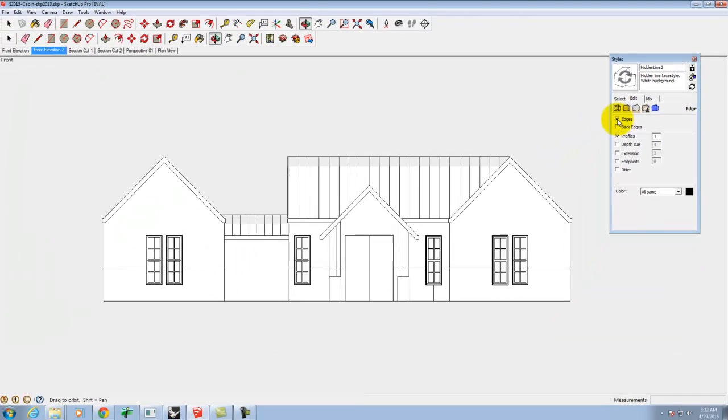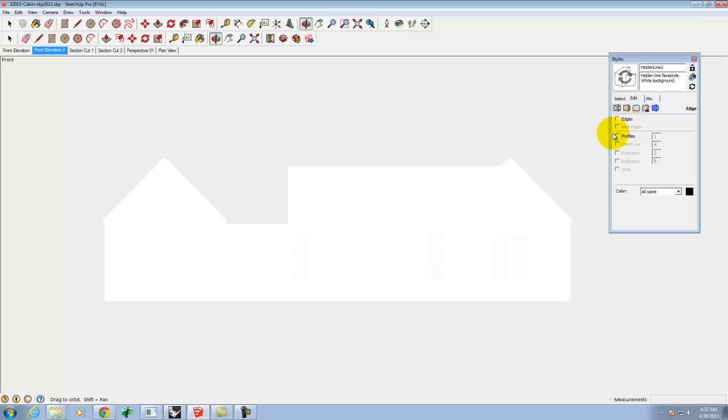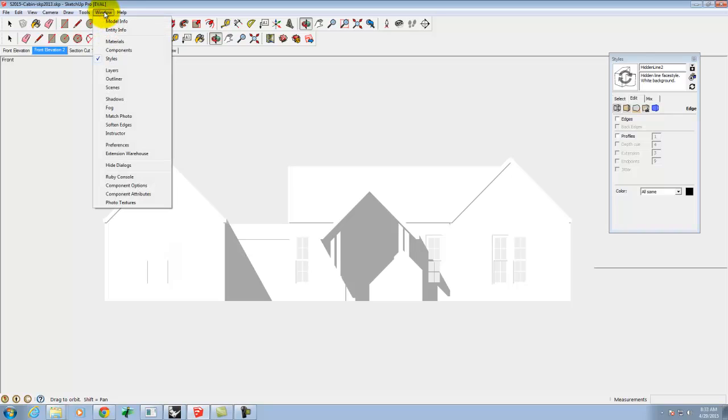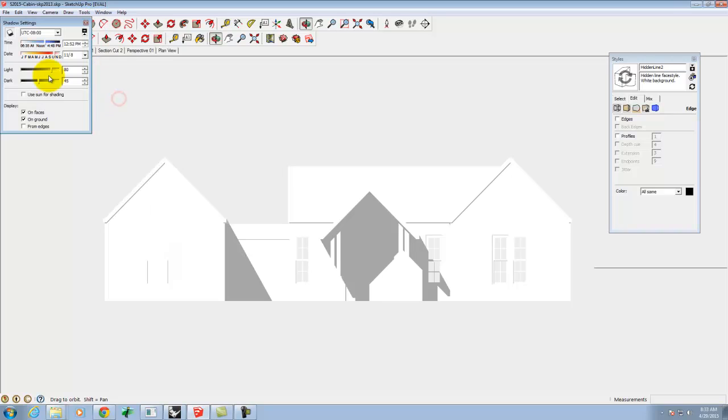I'm going to turn off edges and profiles, which basically makes all my lines go away. And then I'm going to turn on my shadows. So we see the shadows. I already have the sun set. If I wanted to adjust the sun, I can go to Window, Shadows, and then we can adjust the time of day, etc. And so I'm already relatively happy with the way this looks, but you can adjust the shadows for whatever's appropriate for you.